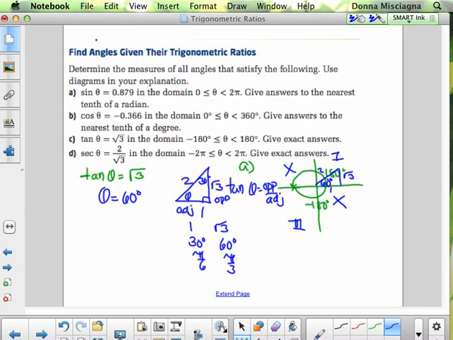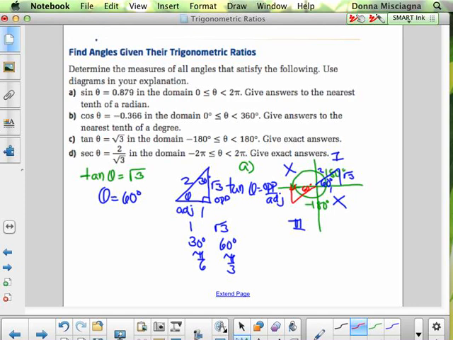Now we need to graph our other reference triangle. Of course, we know the only other place that tangent is positive is in this quadrant. And remember, our triangle goes back to the x-axis, and that is always a right angle, always perpendicular to the x-axis. So this is going to be a 60-degree angle. Those are vertical angles, remember back from geometry. This is our reference angle.